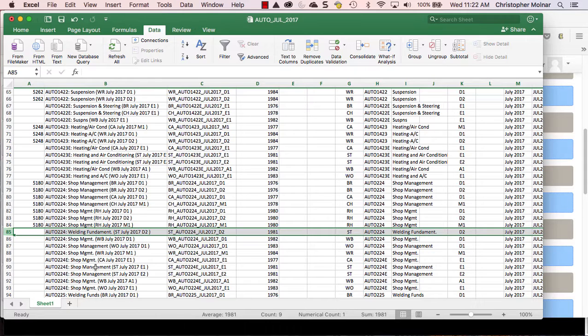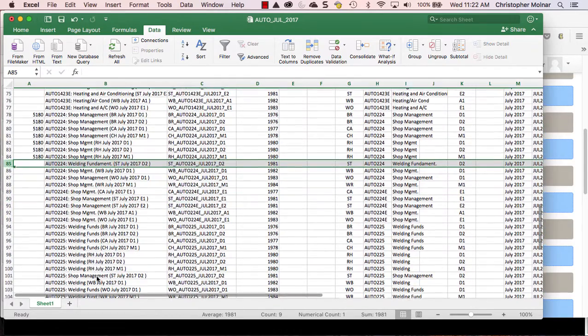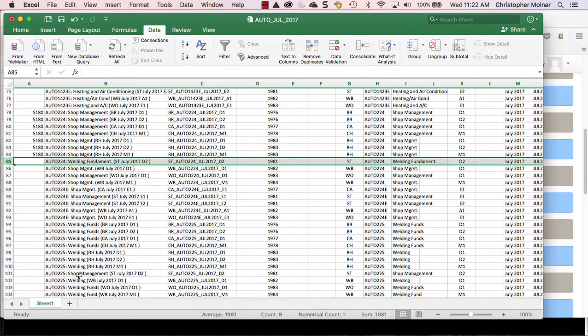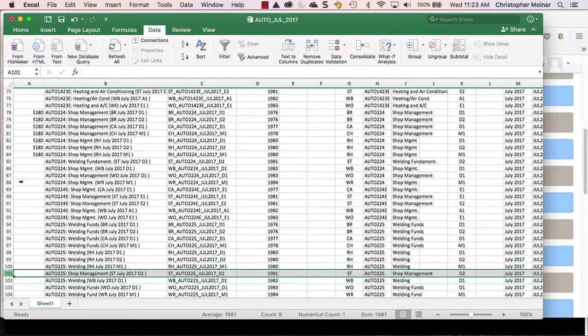Now, shop management also has, I'm not seeing a Stratford one, so let's go down and look. What they've done is, if you notice, they confused the two course numbers on welding fundamentals and shop management. Now, I'm going to fix that here. I'm going to copy my shop management. 224, that's a D2 and D2.